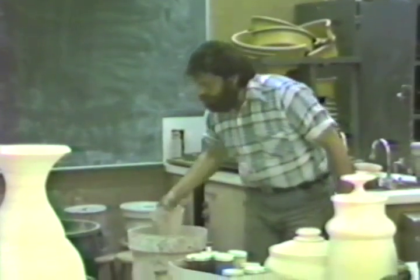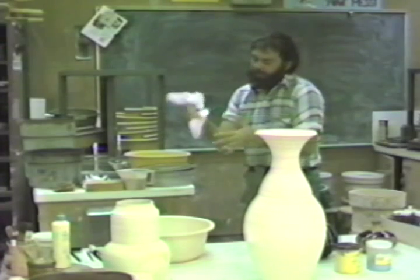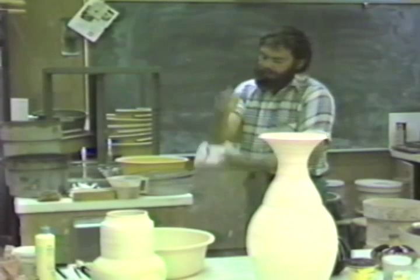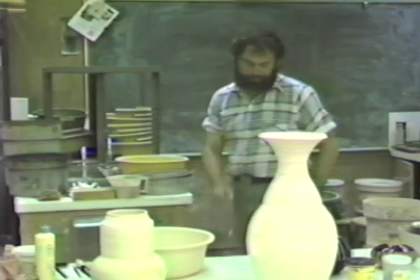Okay, now one of the things you're going to have to be doing all the time is washing your hands and wiping them off, because you don't want to handle the pots with wet hands. It'll take the glaze off a pot that's already been glazed, and it'll also get too much moisture in certain spots on the pot if it hasn't got glaze on it already.